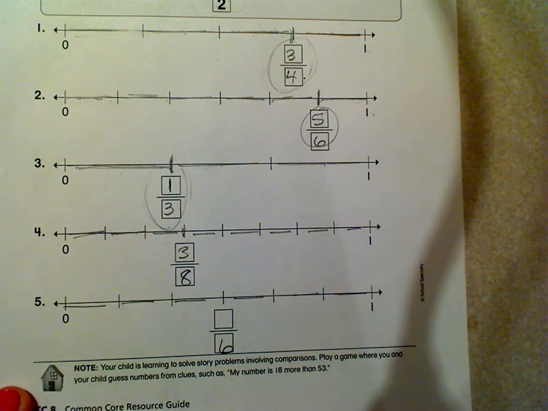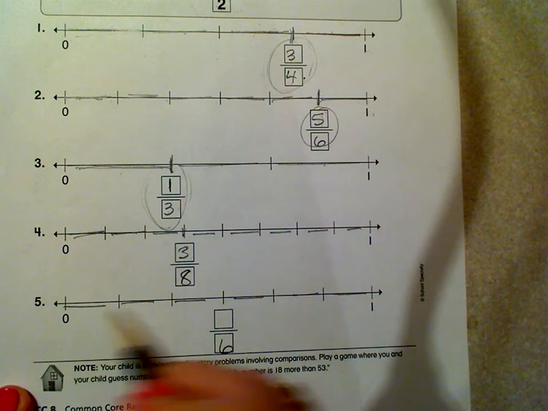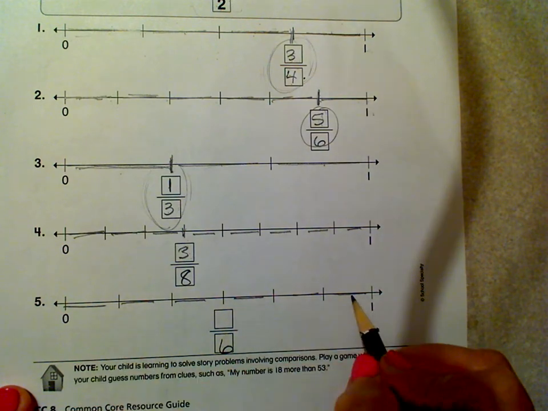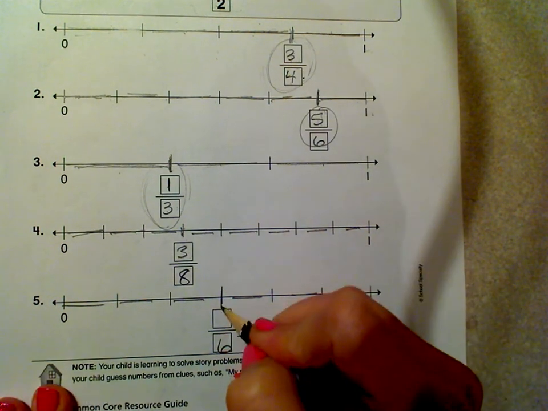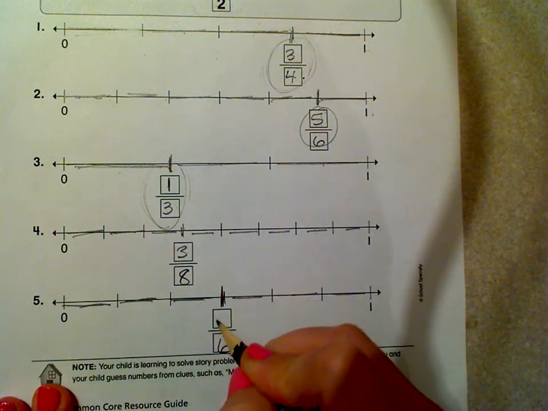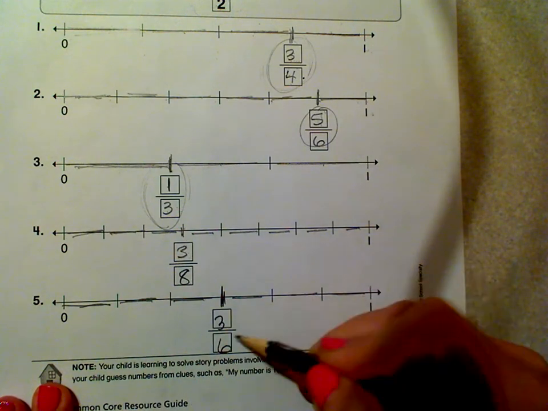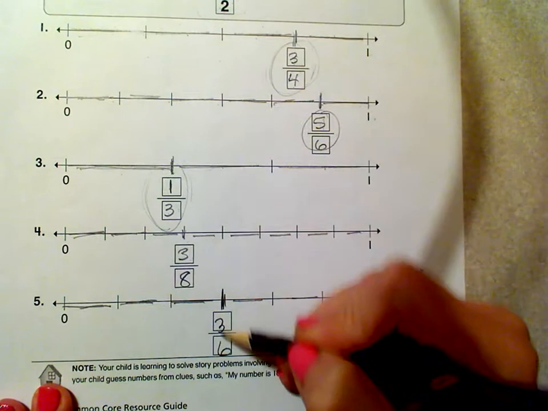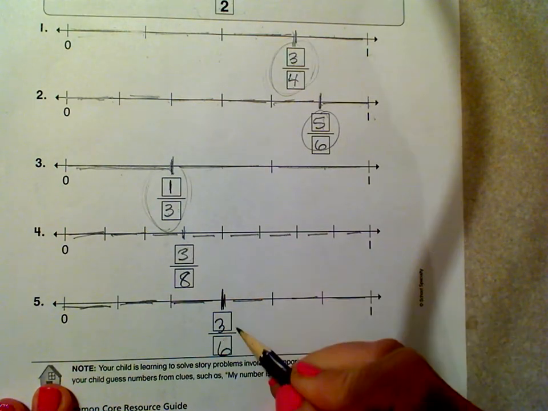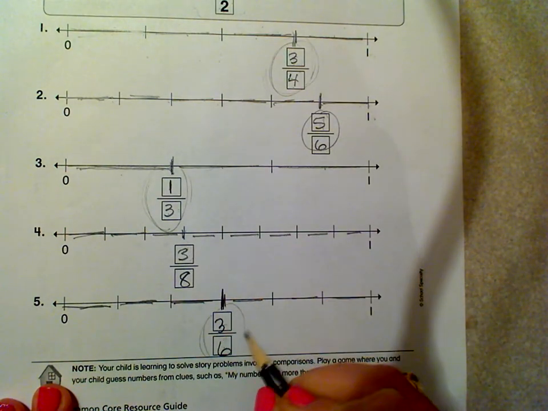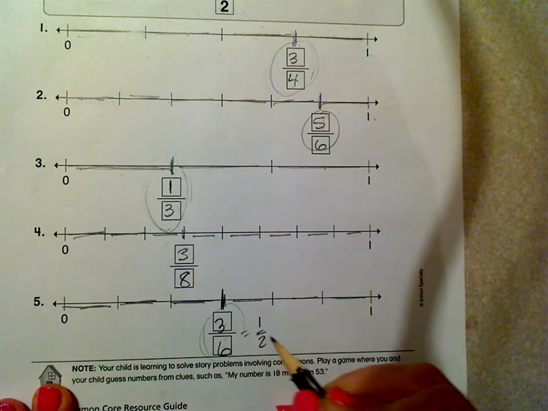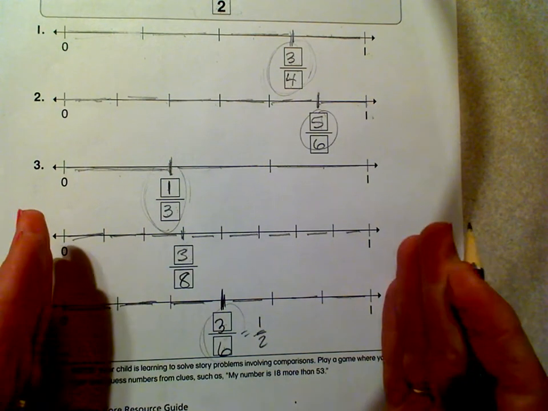Now visually you could probably tell what this is, but we're just verifying. So out of 6 increments, out of 6 spaces, this is 1, 2, 3, and it's 3/6. Now if you notice, going straight up, yes, that is exactly 1/2. So when we work with these, it'd be simpler to go ahead and reduce that to 1/2, and then you pretty much know where that's going to be on a number line.